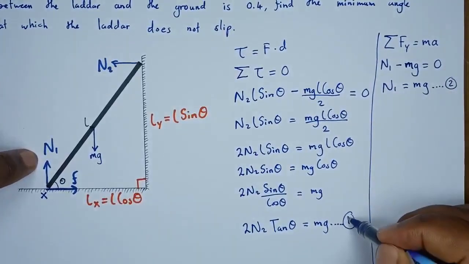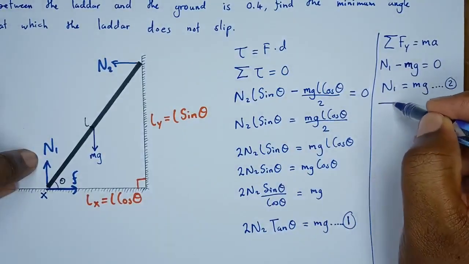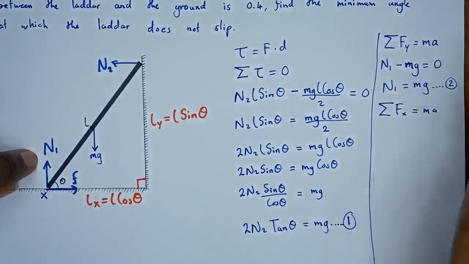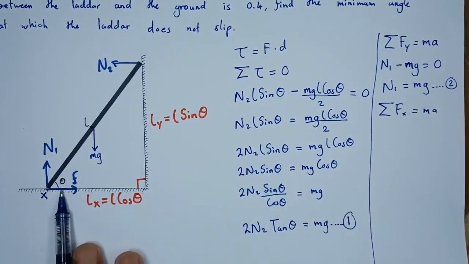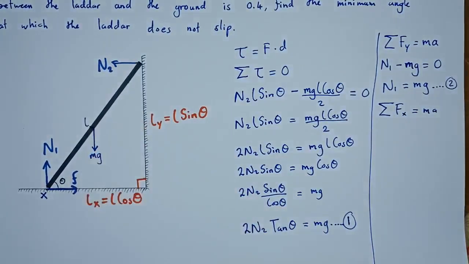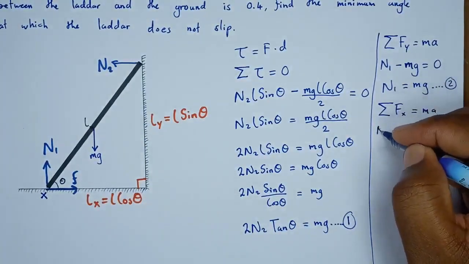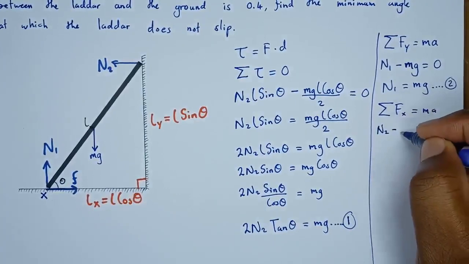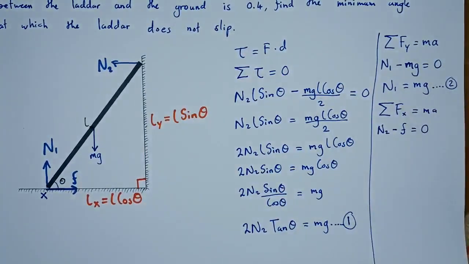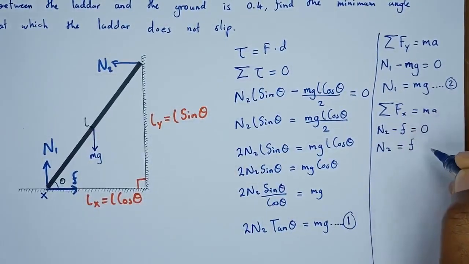Now, this is 1, this is 2. From there, this is the y-axis. Let's sum the forces in the x. So the summation of forces in the x is equal to mass times acceleration. How many forces do we have in the x? We have the friction force as well as N2. They're pointing in opposite directions, of course, so either one of them can be positive or negative. So we can say N2 is positive, and friction is negative. This is equal to 0 again. There's no motion. This thing is stationary. So N2 is equal to the friction force.